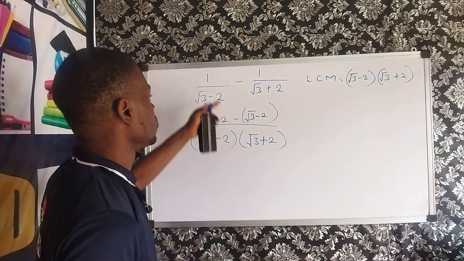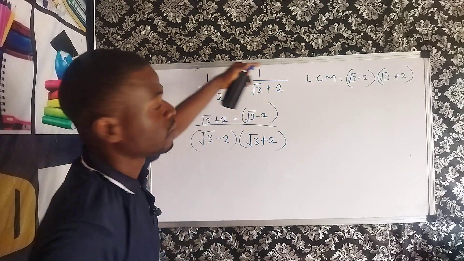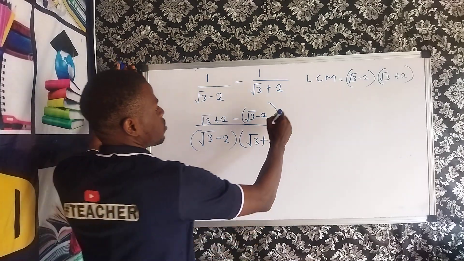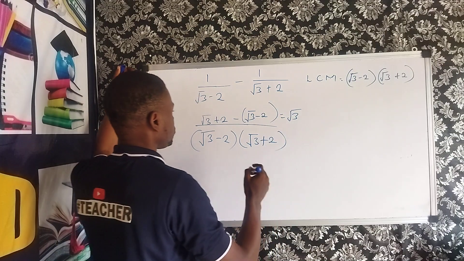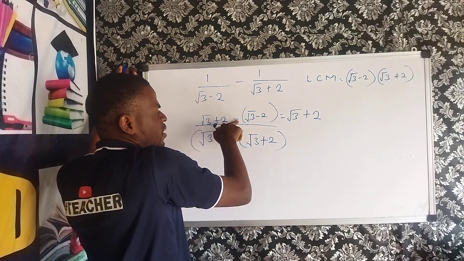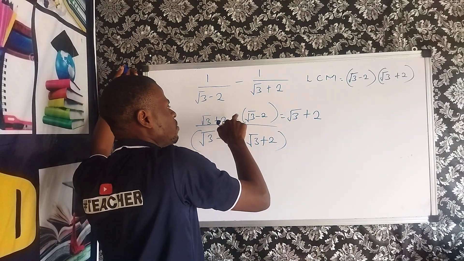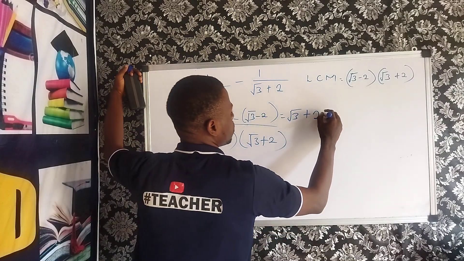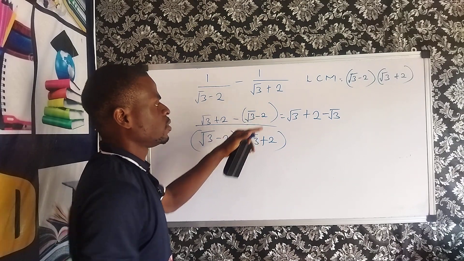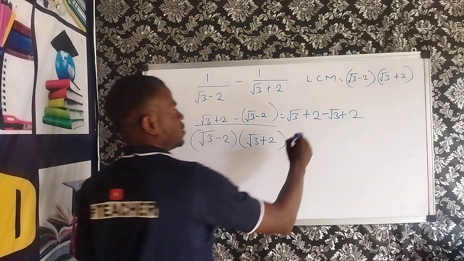So, you just see where we multiply root 3 plus 2 times 1, then this. Take note of that. So, in this place now, coming — we have root 3 plus 2 minus this negative number. We multiply the root of the number here inside this bracket. So, we have minus times root 3, we give us minus root 3. Take note of that. Then, minus times minus gives us plus. Then, now write our 2.